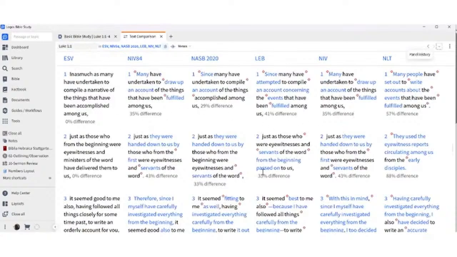So I want to see what words are different. The ESV says, "In as much as many have undertaken," boom. That's the word. So I'm now going to come in. Does it use the same word here? Many have undertaken. It uses the same word. It uses the same word in NASB 85. But in the Lexham English Bible, it says attempted.